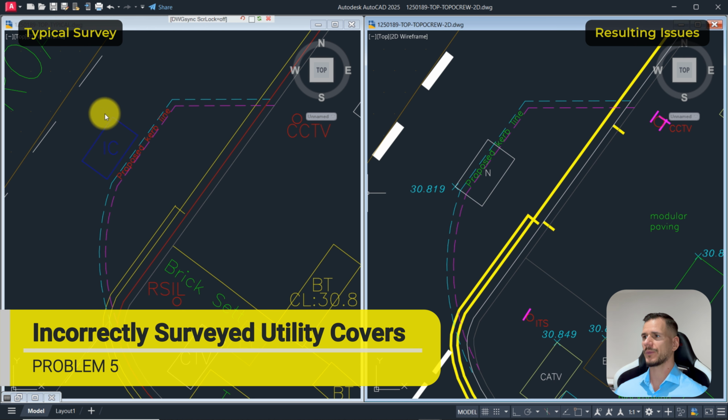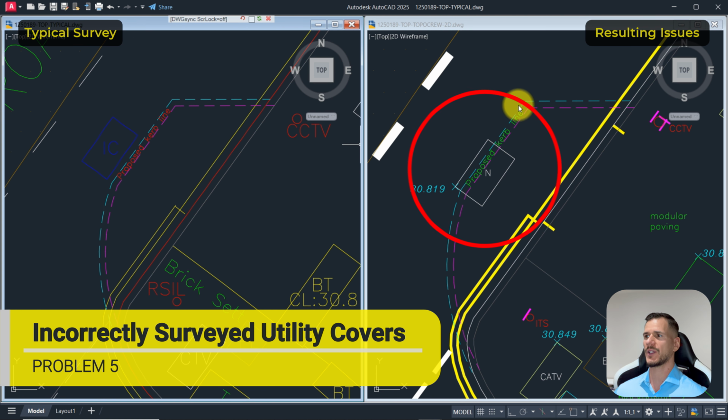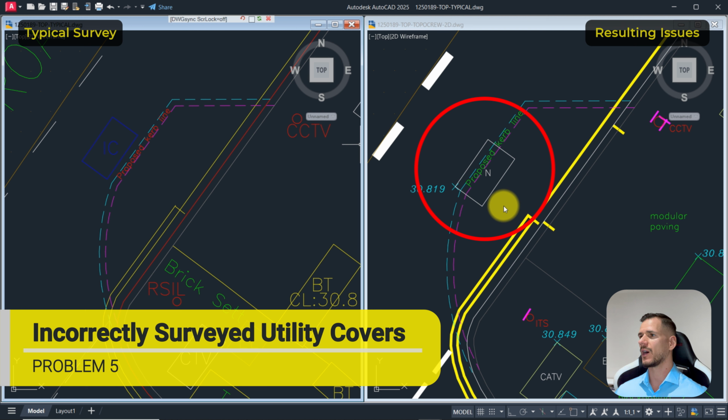For example, if a footpath extension is planned and the cover ends up in the curb line during construction, the project could face weeks of delays. The construction team will have to relocate the utility chamber, or the design will need to be revised to avoid conflicts with utilities. This can significantly increase project costs.